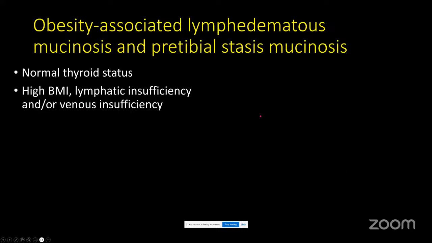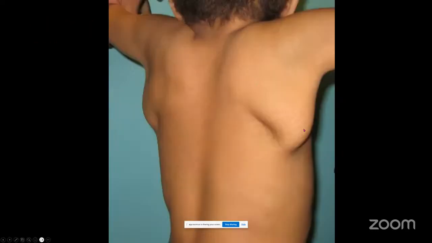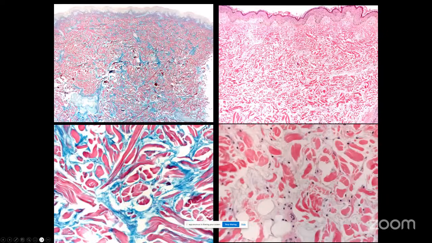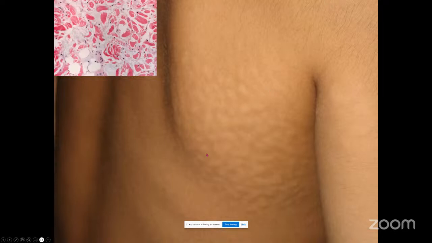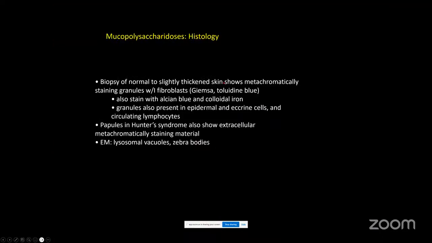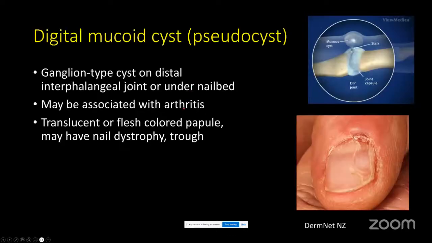I don't have a picture of this one, but patients who are obese and have really large legs eventually get the almost elephantiasis nostras-type bumps on the legs. If you take a biopsy, it can also show a lot of mucin deposition there. This is just for fun. This is a kid who had these bumps on his scapula, and he had mucin in the dermis, maybe subtle fibroblasts in between, not a whole lot. And this is Hunter's mucopolysaccharidosis that can rarely be seen. It's a storage deficiency, but I wasn't going to focus a lot on that. I just put that in for fun because I thought it looked nice.